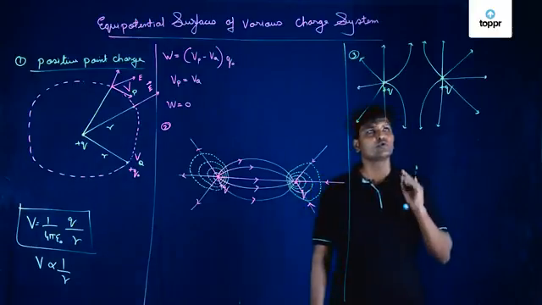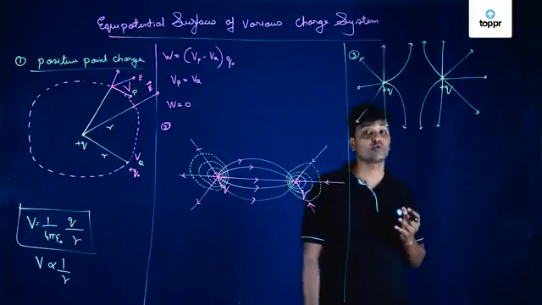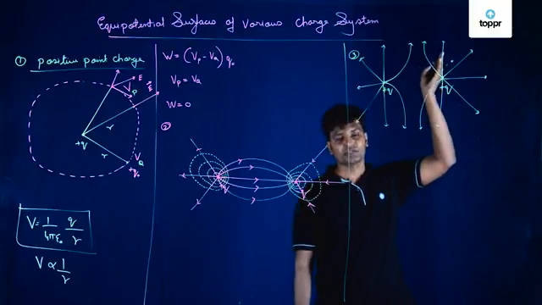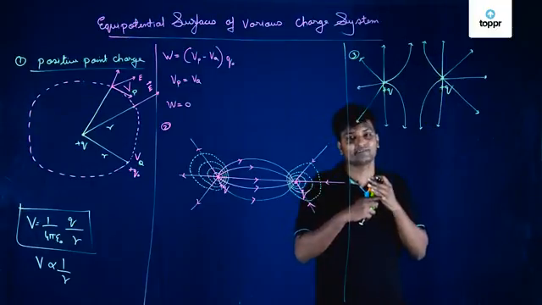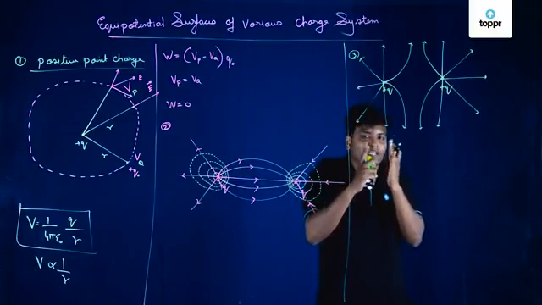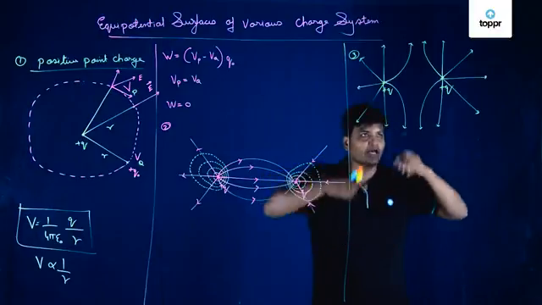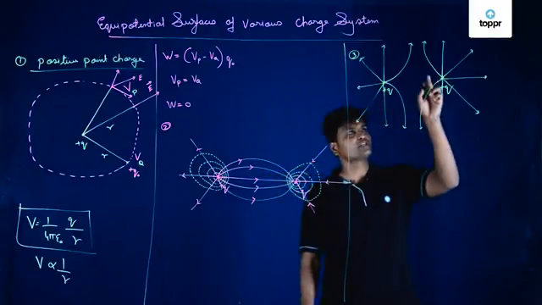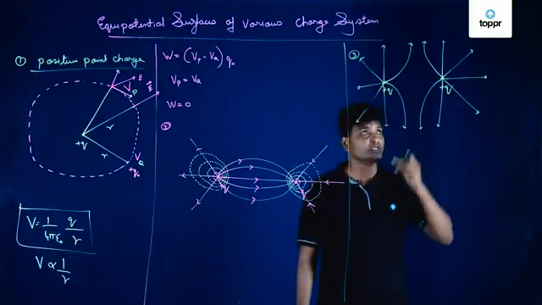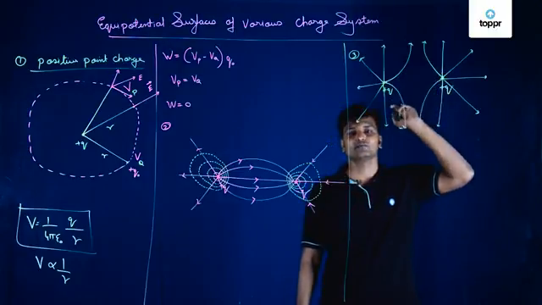Now, if you look closely, where are the electric field lines more crowded? In this region, the electric field lines are running away from each other. Why? Because they cannot intersect, so they have to run away from each other. They are exerting lateral pressure on each other. Because of this, in this region we have a lack of electric field lines, so here the electric field lines are not crowded. Over here the electric field lines are more crowded.